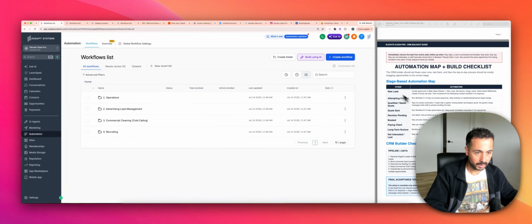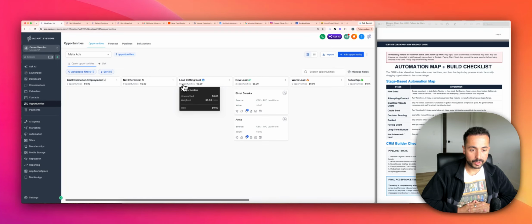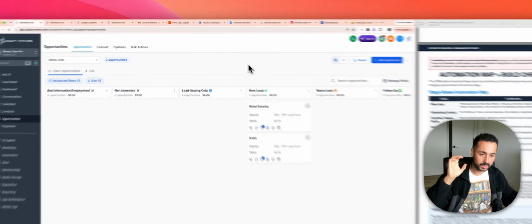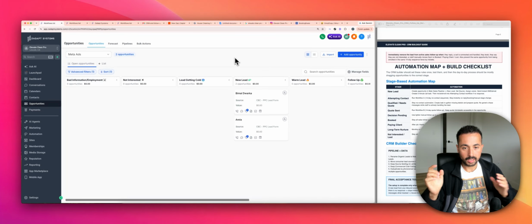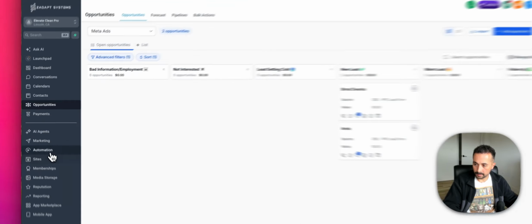So we have the stage-based automation. You can see that we built some automations based off of his pipeline. When you're trying to figure out what automations to build, again, I recommend you think about what is that first trigger, what is that thing that's going to set off everything, what do you want to happen in the meantime, and then how does it flow? Does it flow into a different automation, or does it cut off right there? Do you want it to stop after people do something?